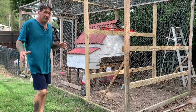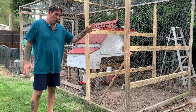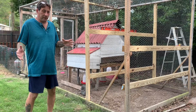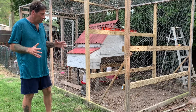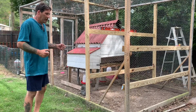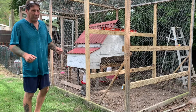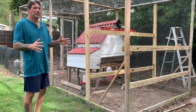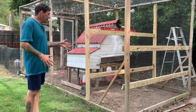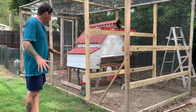The whole reason that I'm attaching this to the frame is that when we move it, it all moves at once. Because it gets to be chaotic when you got to get in, you got to pick up the front, you got to mush that one back, got to come out, pick up the pad and move the whole thing back, come back out here, move it again, and there's too many steps to an easy process. This way, I can pick it up and move the whole thing at one time and don't have to worry about it.